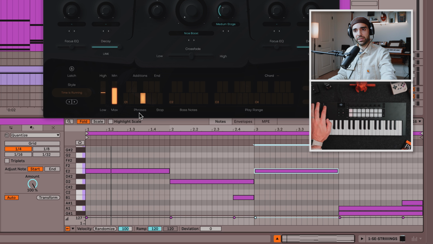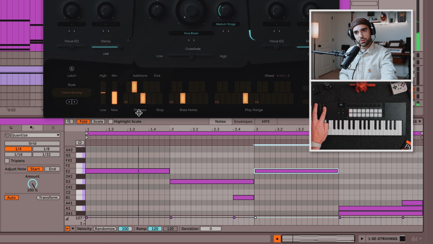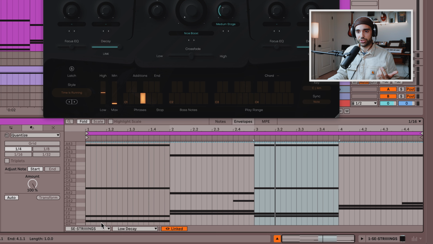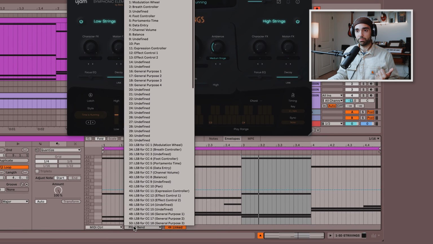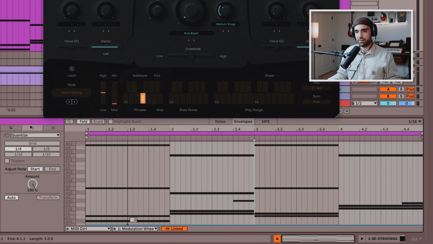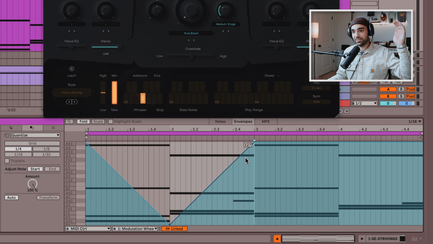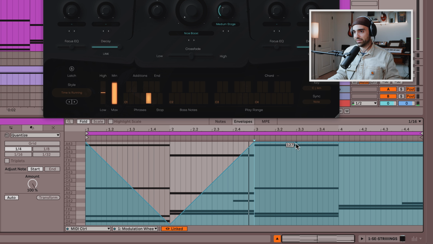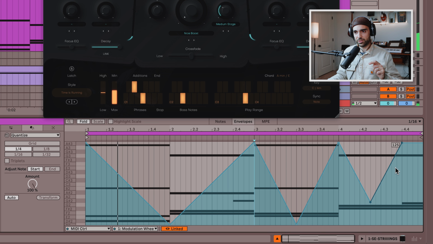I want you to remember something though. We talked about this modulation being able to change the intensity. Well, if we want to automate that, we can always automate our modulation envelope. I go into envelopes, select MIDI control, and find modulation or the modulation wheel. We can make this grow in intensity over time. And I can sort of make a V shape to have the intensity build and then come back down. You do that maybe twice as fast, like this, and then build up towards the end. So now we've got this shape of intensity.